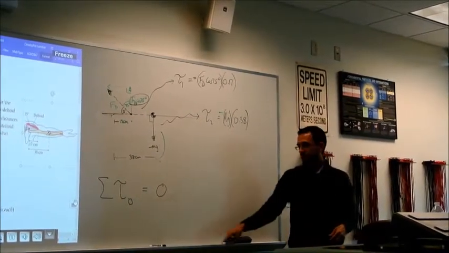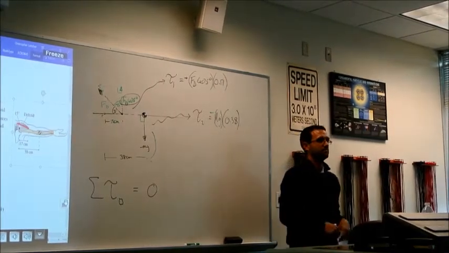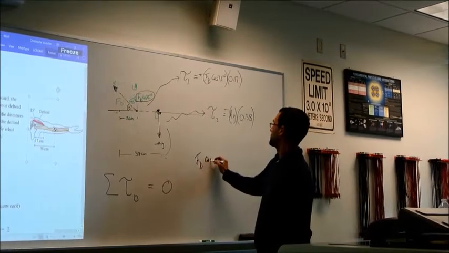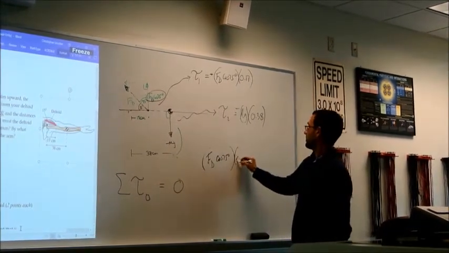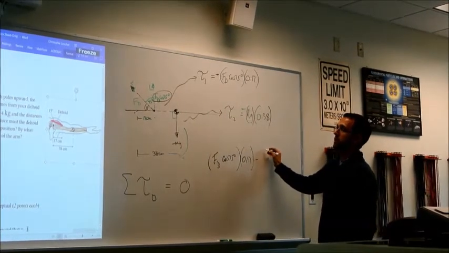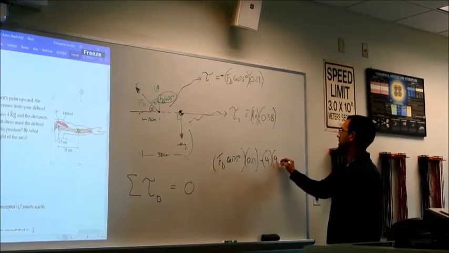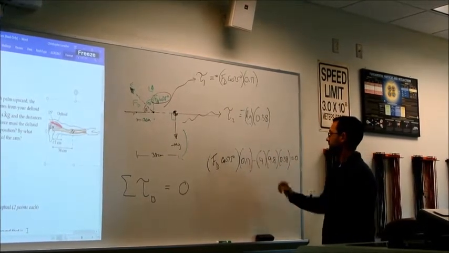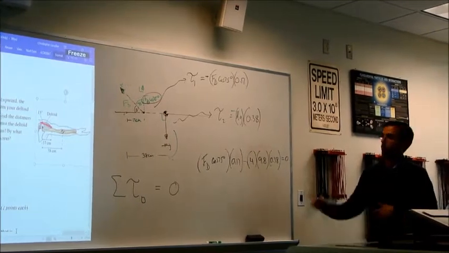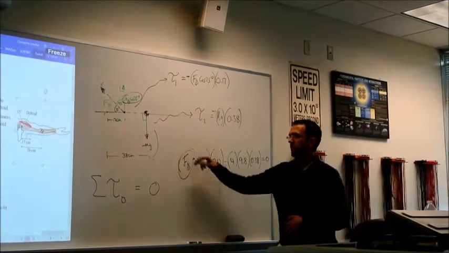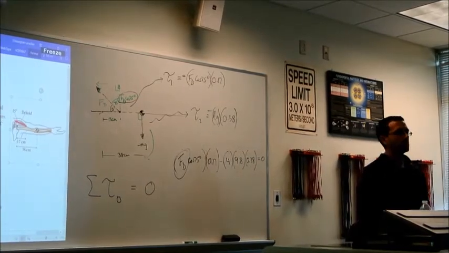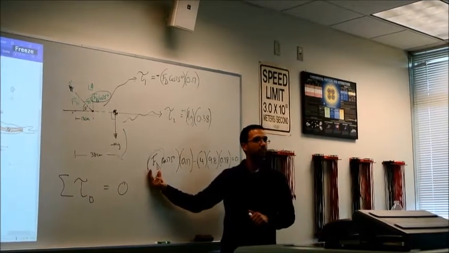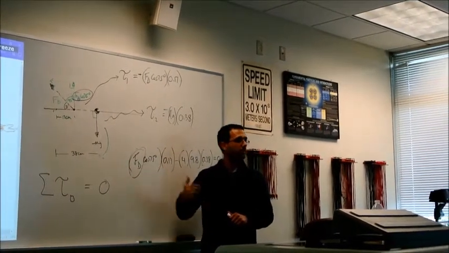And now, all we really have to do is sum those up and set it to what? 0, and we're done. So it's going to be FD cosine 75 times 0.17, minus mg. They already told us the mass of the arm, so I'm going to go ahead and put it in. mg times 0.38 is equal to 0. And all you would have to do now is solve for your FD, which has only one variable, so you can do that. Does everybody see how we got this? Is everybody comfortable? So that would be the calculation for FD.